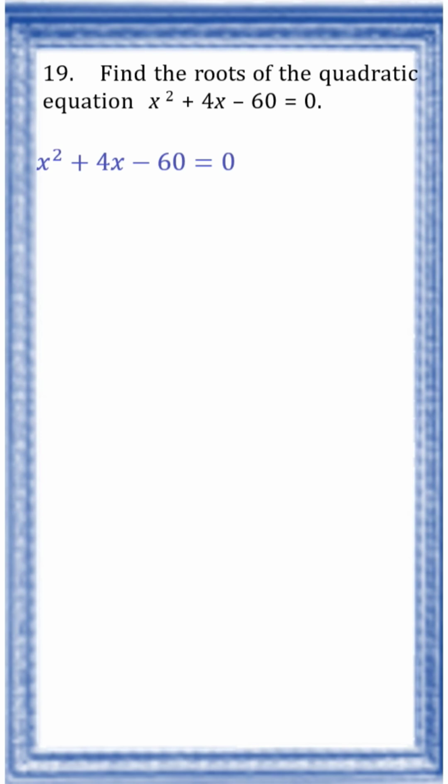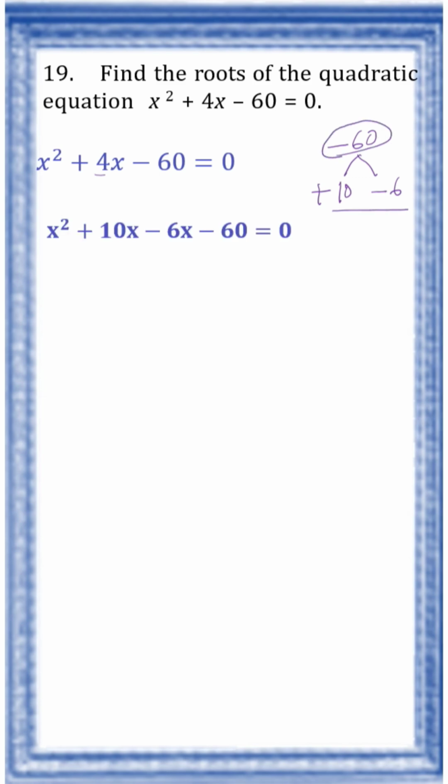Okay, now we'll split minus 60. We should get the sum equal to 4 and the product equal to negative of 60. Since the product is negative, we have to get opposite signs, isn't it? Bigger number sign positive, smaller number sign negative. 10 into 6. If you subtract, you will get 4. If you multiply, you will get this number. Okay, now let us write like this.